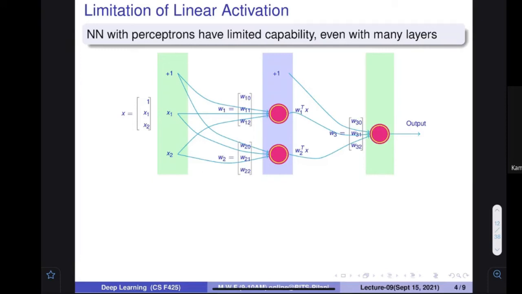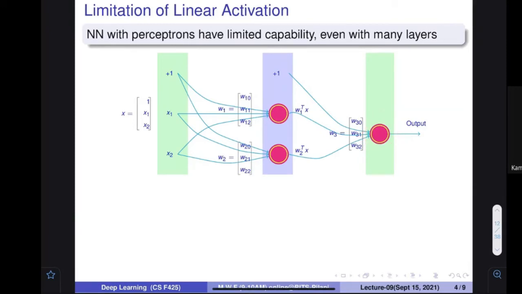So this is a simple circuit, and I know that you would not appreciate my drawing, but kindly bear with me. Let's assume x is the input, some data point that has only two attributes, x1 and x2. In the first hidden layer there are two unthresholded perceptrons, and at the output layer there is again an unthresholded perceptron.